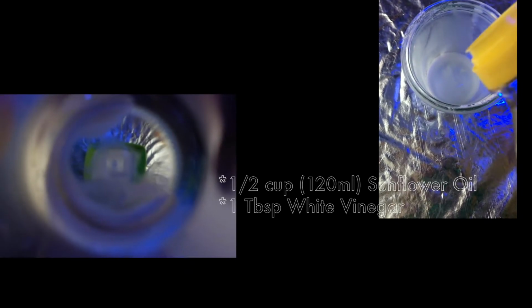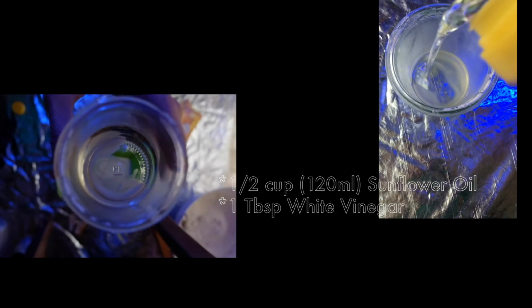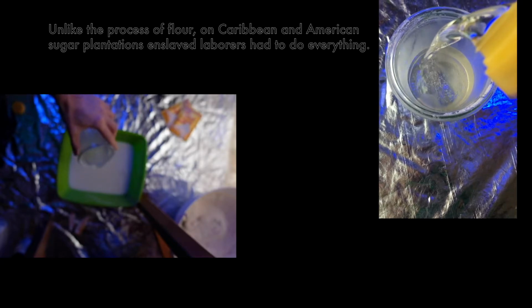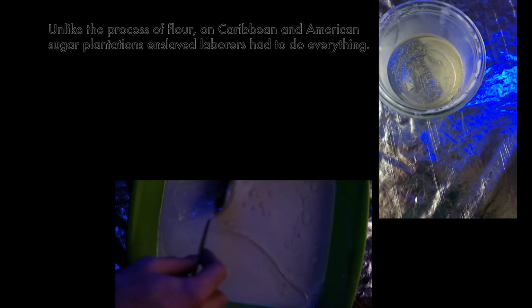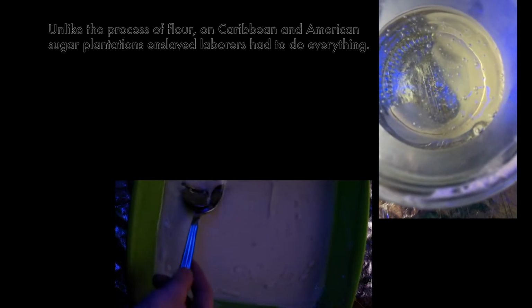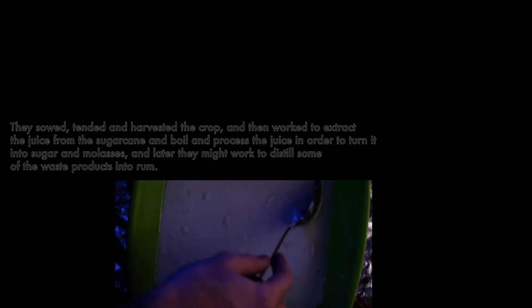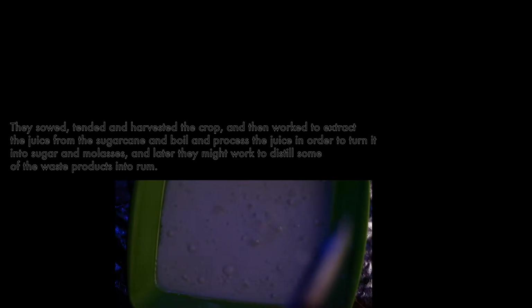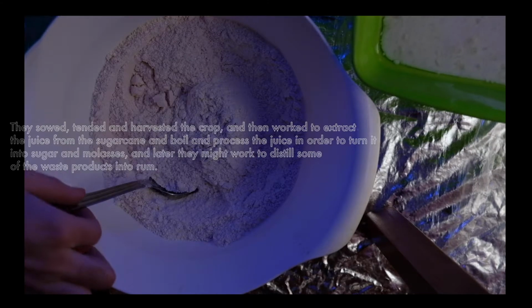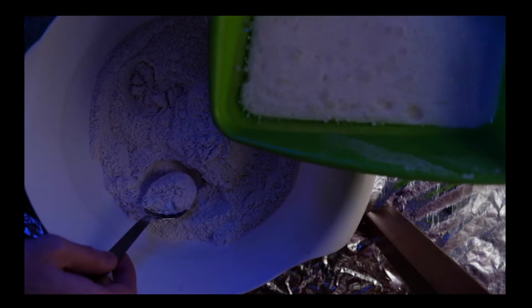Half cup, 120 milliliters, sunflower oil, 1 tablespoon white vinegar. Unlike the process of flour, on the Caribbean and American sugar plantations enslaved laborers had to do everything. They sowed, tended, and harvested the crop, and then worked to extract the juice from the sugarcane and boil and process the juice in order to turn it into sugar and molasses, and later they might work to distill some of the waste products into rum. Add the wet ingredients.